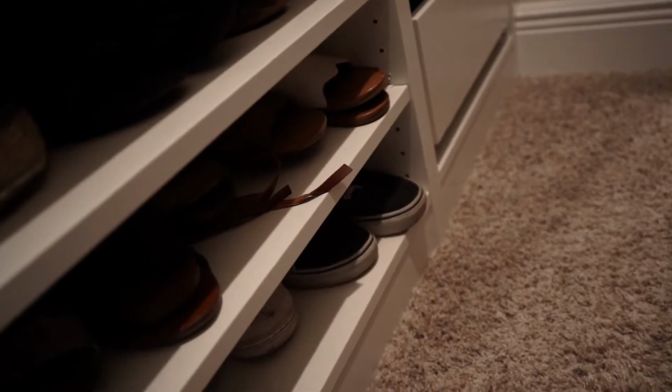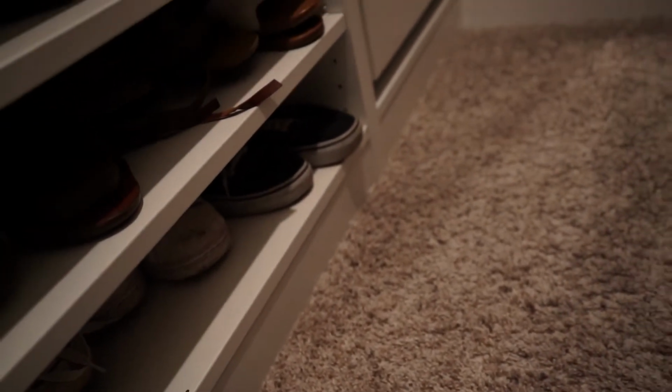So, well, I guess just these two pairs. I don't have that many. These are the ones I wear more often. Those are my two pairs of athletic shoes, and I have some more sneakers down there. But over here, some flat sandals, but not flip-flops. They have backs. And then down here I have more of my flip-flop slide on. This whole thing is out of focus, I'm sorry, but it's really hard to keep it focused. And then down here, like I said, you can barely see anything, but they're flip-flop sandals. And then down here I have some other tennis shoes that I don't wear as often, like Vans from I think middle school that I probably will never wear again, so I should get rid of those.